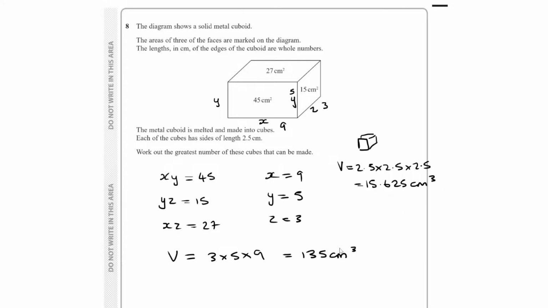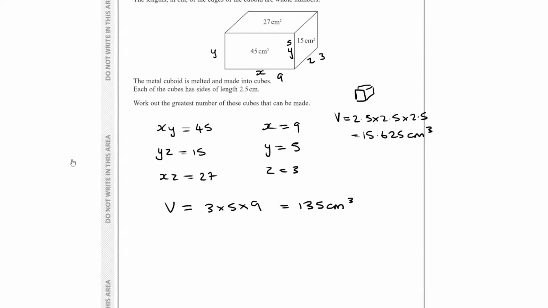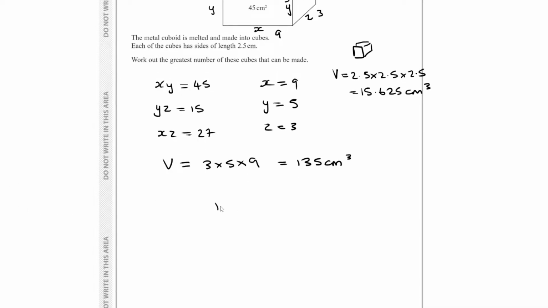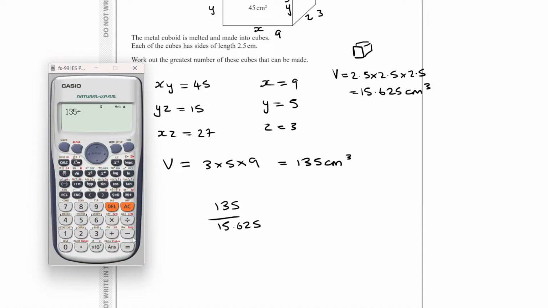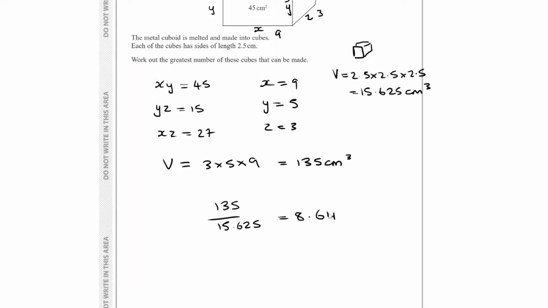And then, yeah, how many of these would fit into that? I guess you just divide at the end, which gives you 8.64. So obviously then the answer would have to be 8, right? Because the 0.64 isn't enough to create a cube. So 8 cubes. So yeah, not a specific formula. I think it's just a trying to figure it out as you go along question. No, apart from volume, there's no other formula.